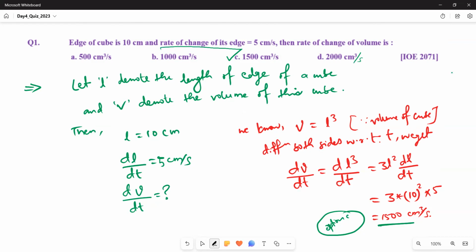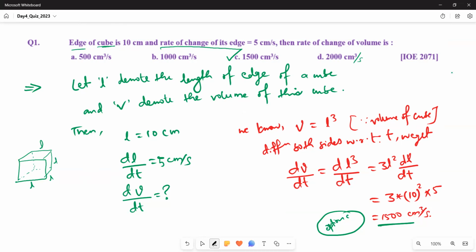And we are talking about the edge of a cube. So what do you mean by a cube? A cube is a geometrical shape in which there are 6 sides and 12 edges, and all the edges are equal in length, right? This is a rough sketch I have drawn here. You can see this is a cube, and this L denotes the length of each of these sides or edges, you can say. So L is the length, and V denotes its volume.